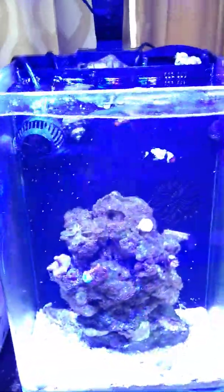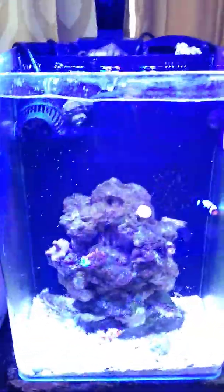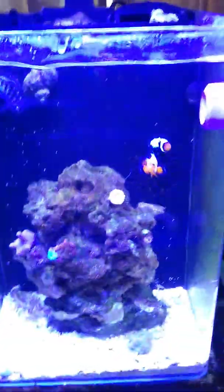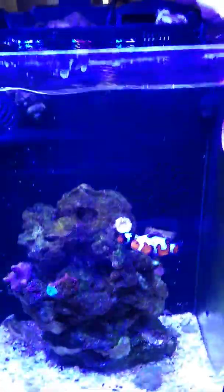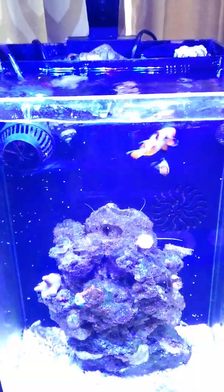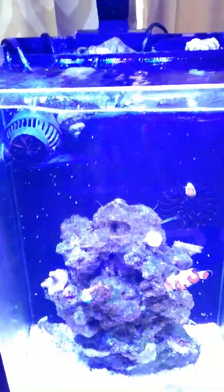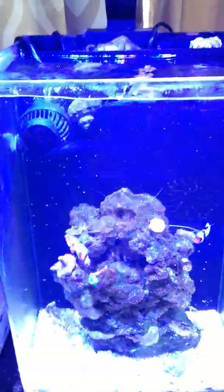So my main focus with the next tank is going to be filtration. That's the biggest focus. I'm going to try to get the max out of the small filtration I'm going to have with this tank. This filtration is so bad, and there's so much space back there, but you can't use it. Once I push this all the way down, you're going to see that water start to rise. It rises a decent amount, so I know I'm getting a decent push. I did replace the stock pump that came with it with a powerhead.